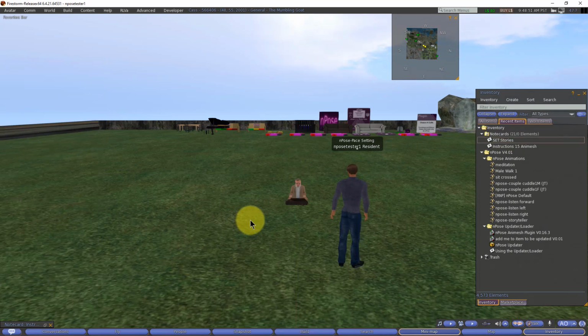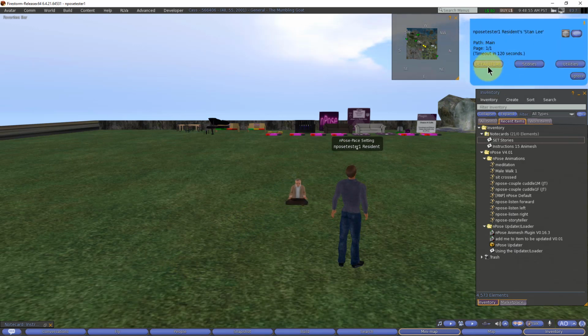Now we should have a menu with the default card and set stories in it. And we go to set stories, and Stan moves to the first one, which is storyteller. So Stan, and then it moves to the second one, which is look left. No, sorry, look right.